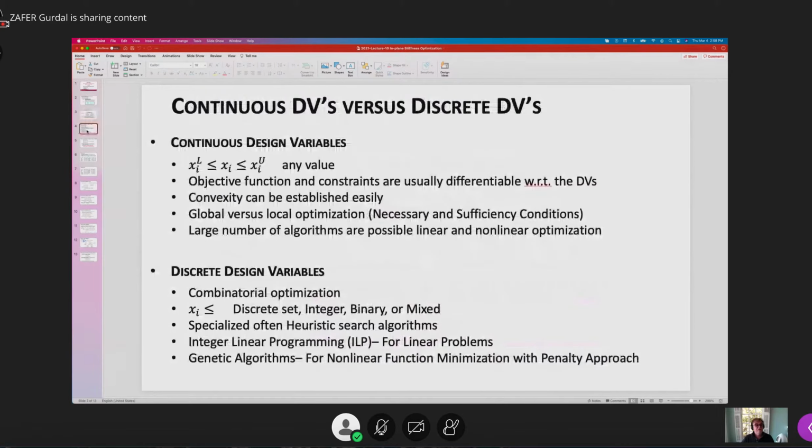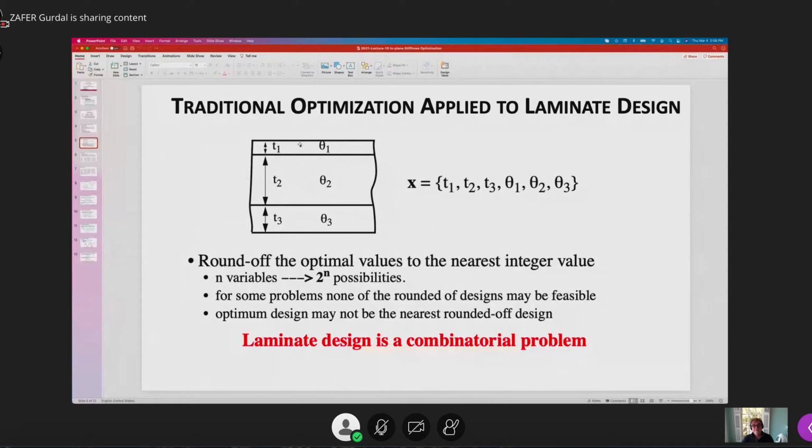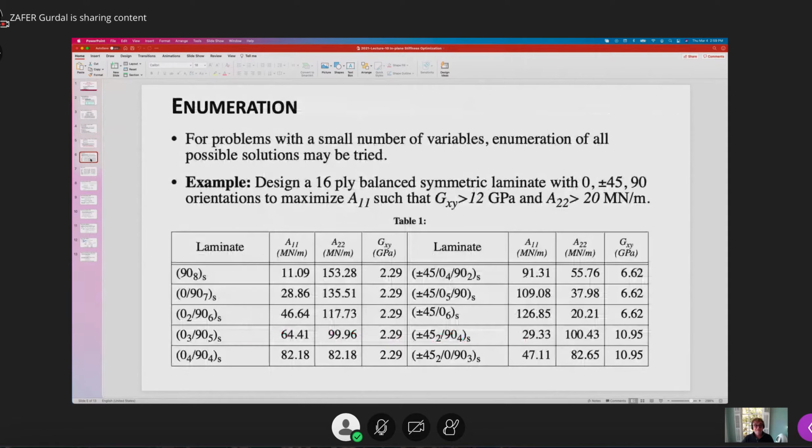Then we went over some of the different versions, and we jumped into what if you use traditional optimization for a composite laminate, where you could have different orientation angles and assign different thicknesses to each. Without these T1, T2, and T3 being integer numbers, you're not going to get much mileage out of it. But if this is all that you have, you will implement T1, T2, T3 as a continuous optimum solution, and then round it to the nearest integer value, which may or may not give you the optimum. On top of that, even the rounding off to the nearest integer value might be very time consuming. In the case of 3, it's zeros, 45s and 90s.